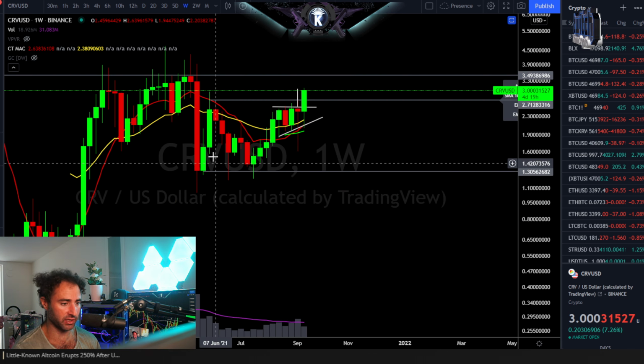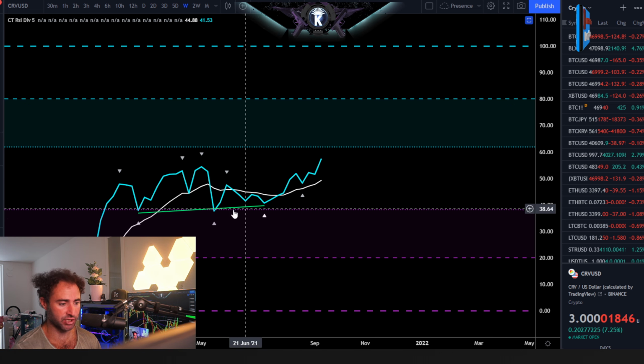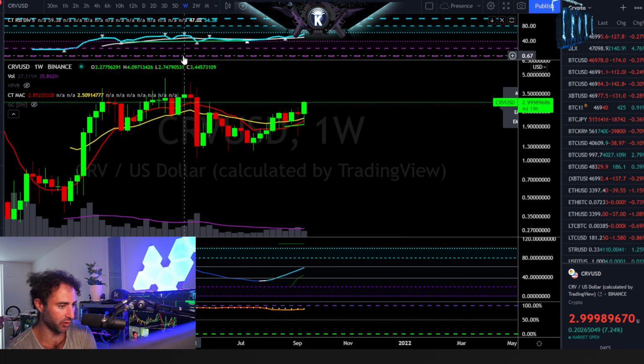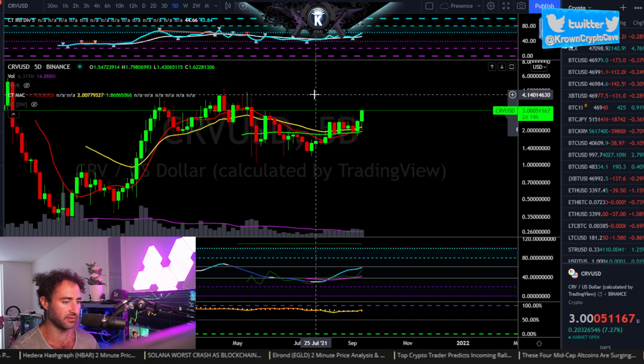Weekly looks really, really good here actually. Weekly RSI telling the story. Great rejection of the bearish control zone right there. It probably does reach for the bullish control zone before it does push back a little bit, and that probably does come alongside maybe even new weekly closing highs here too. 5-day, phenomenal. Very, very good. I wouldn't be surprised to see this thing not just hit 350, but maybe $4 over the next week or two.